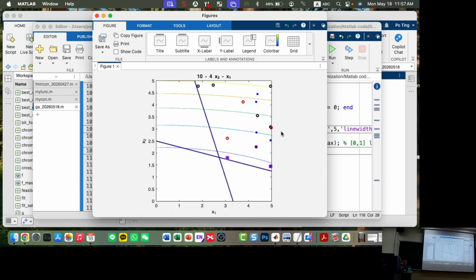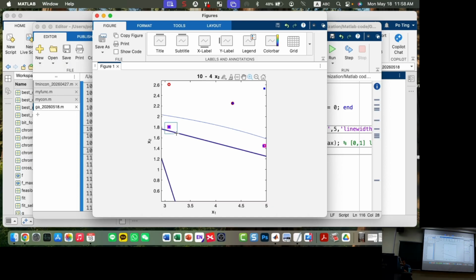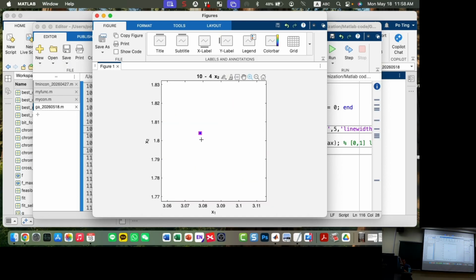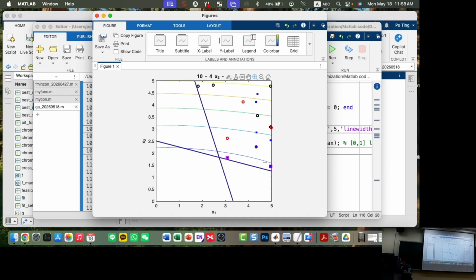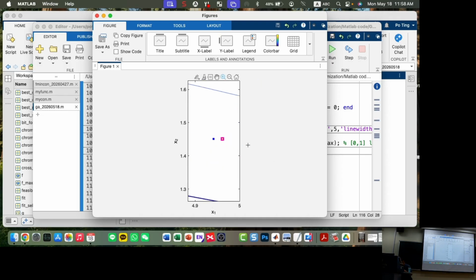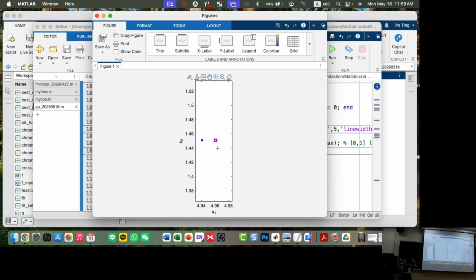Okay, from here you can see these are the 2. The pink squares are the 2 best chromosomes. So this one is the one being mutated. And how about this one? This one is the one that was originally a red circle.